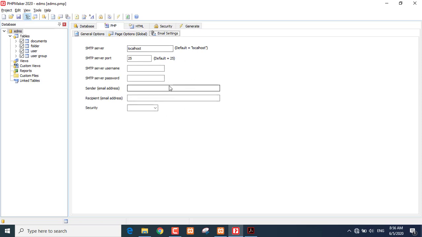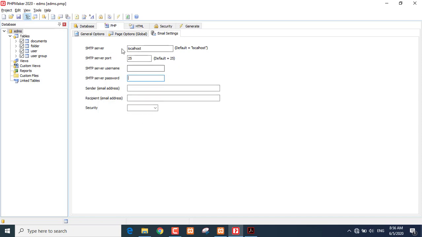This email setting is very useful when you want to retrieve a message from the email to your system. If you want to receive an email from the email provider, right, through your systems. So for example, let's say there is a new user registration, then how are you going to notify there is a new user registration? Then the system will send a message for you, or maybe your user forgot their passwords. So how are they going to retrieve back their password? So in order for you to do that, you have to set the email setting.